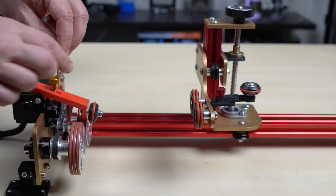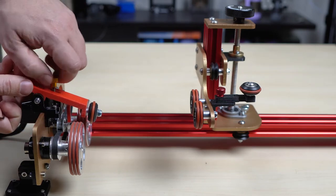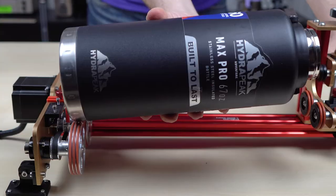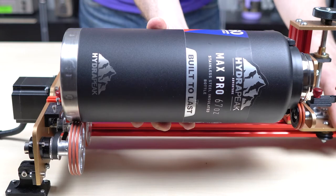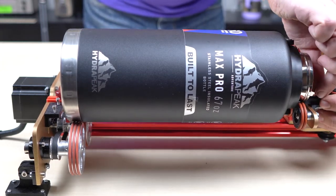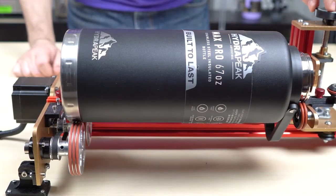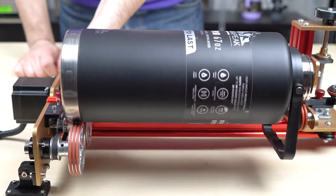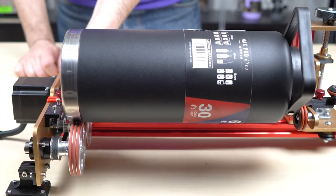To remove the clamp, loosen up two M3 screws with the provided 2.5 mm Allen hex key, and then loosen up the big thumb screw until the clamp comes out. We're going to place our big bottle or growler with the backside resting on the large wheels. You'll also want to flip the backstopper so its wheel is not touching the object, and instead adjust the flat portion of the backstopper so it's touching the bottle's neck. As you can see, this big handle is no match for PiBurn — it doesn't interfere with rotation at all.